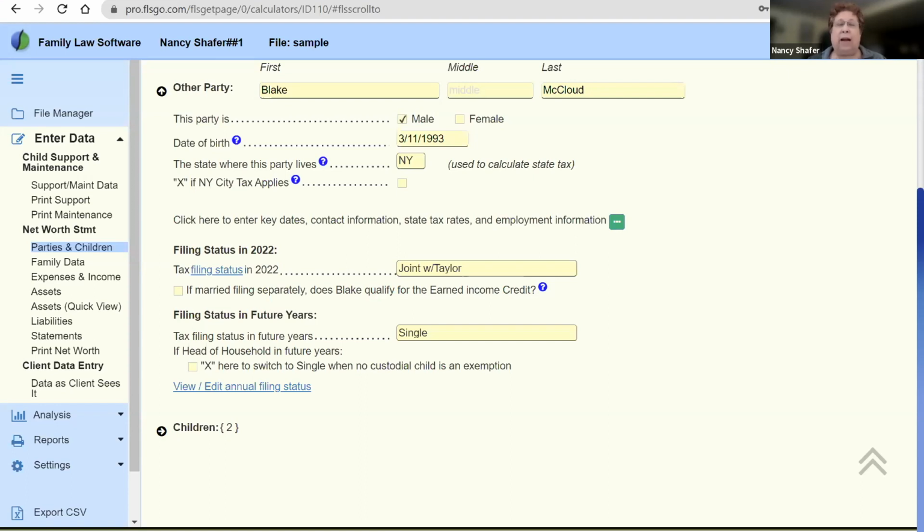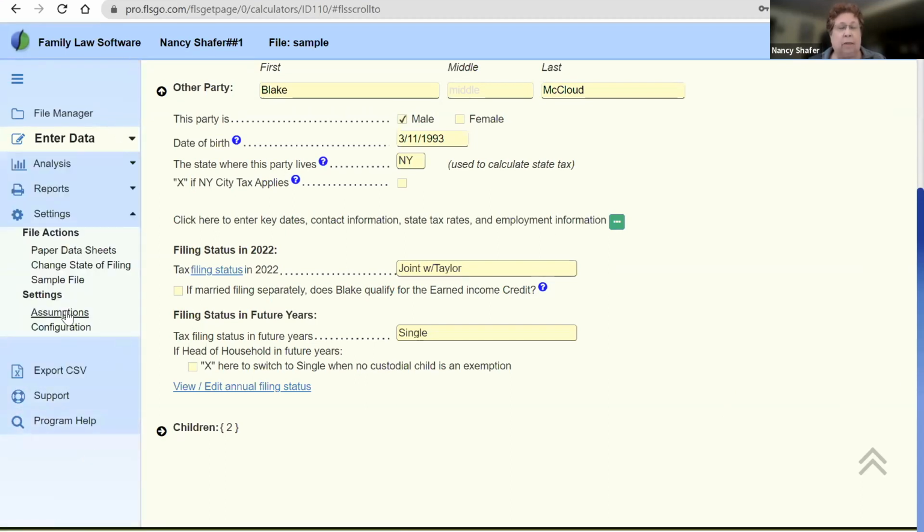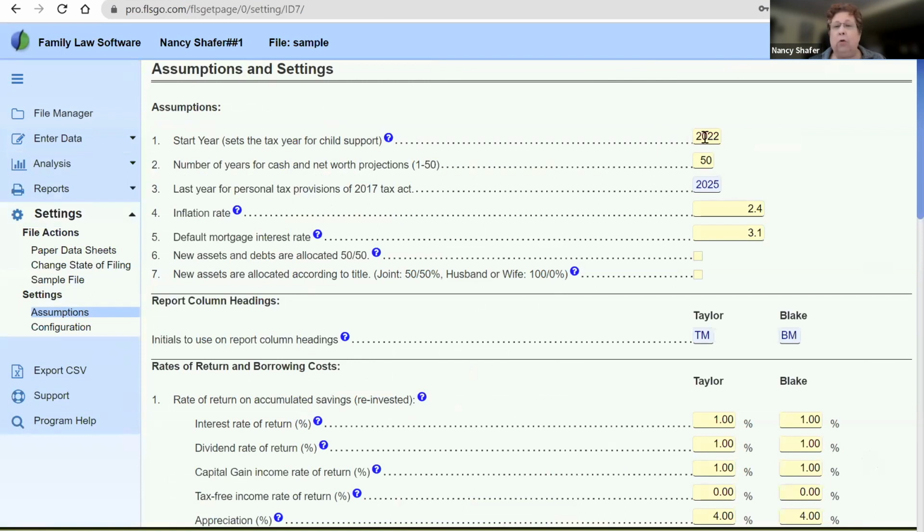Remember that if you're trying to calculate support or something for a past year, so let's say that you've got a case where somebody didn't pay the right amount of support and you want to go back to 2017, you can always do that by going into settings, and under assumptions for the tax year, you can change it to any year, in the last 50 anyway, and it will have the tax appropriate computations for that year.